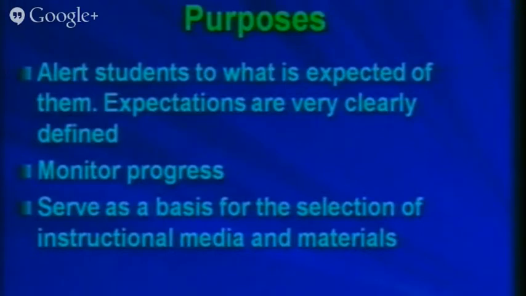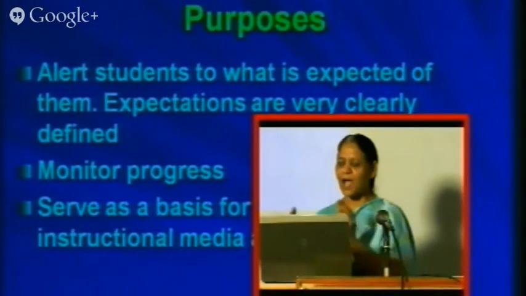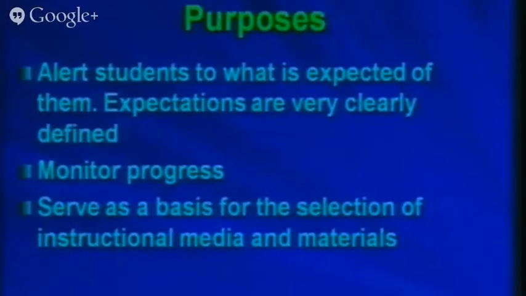Now, let me take an example. When I want my student to be able to differentiate between metals and non-metals, then it becomes important for me as a teacher to bring in the similarities and the differences between metal and non-metal. And I show these differences and similarities maybe with the help of a tabular form where, on one side, I write metal, on the other side I write non-metal, and then I first deal with similarities, then I deal with differences.